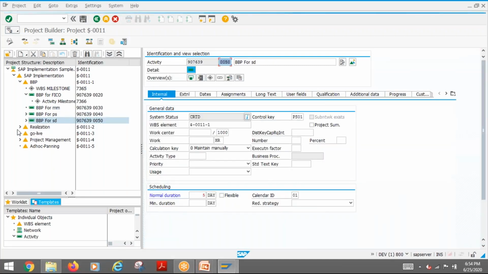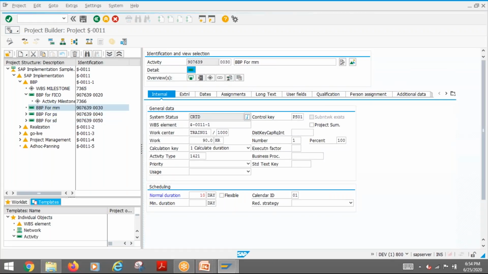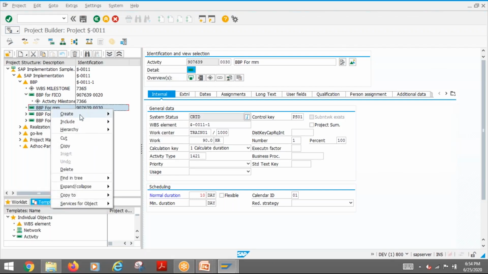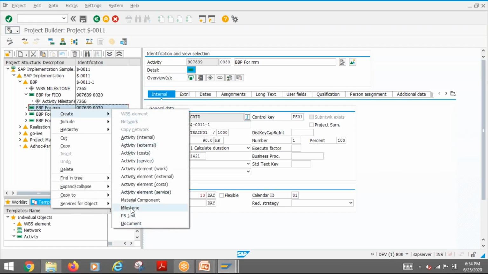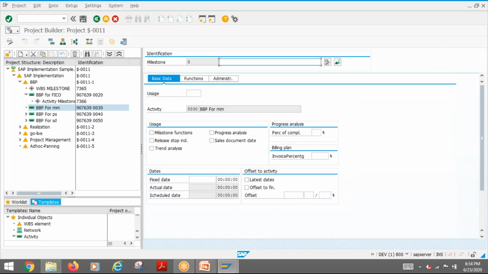the FICU activity milestone. Let's say it is not there here, so let's create one. Create a milestone. Let's say this one is the initial payment, something like that.